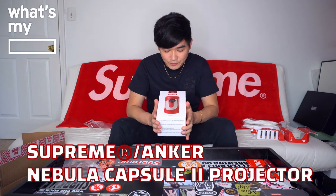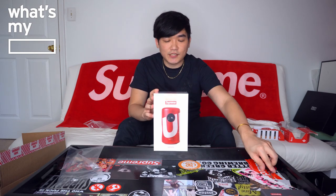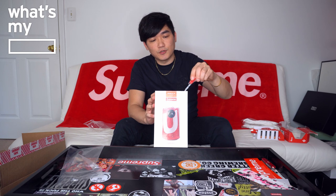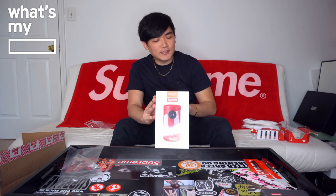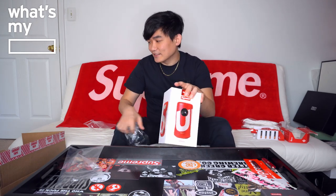And here is what we've been waiting for. It's the Supreme Nebula by Anker, which is the portable projector that you could use. I have a projector at home instead of a TV, so I'm a huge user of projectors. Although, did I really need this portable one? Nope. Probably not, but again, this was one of the few that was available, so I wanted to get it.